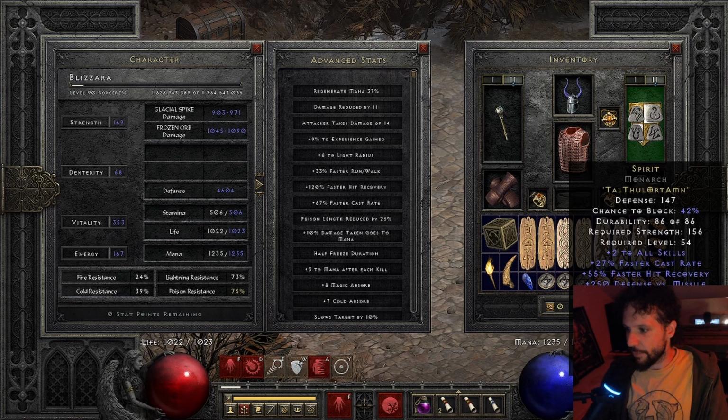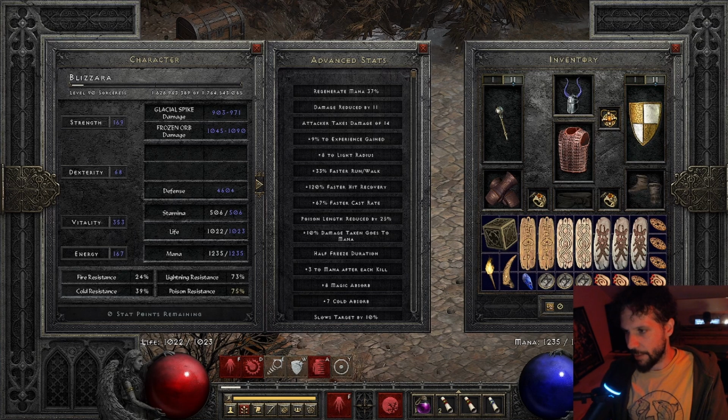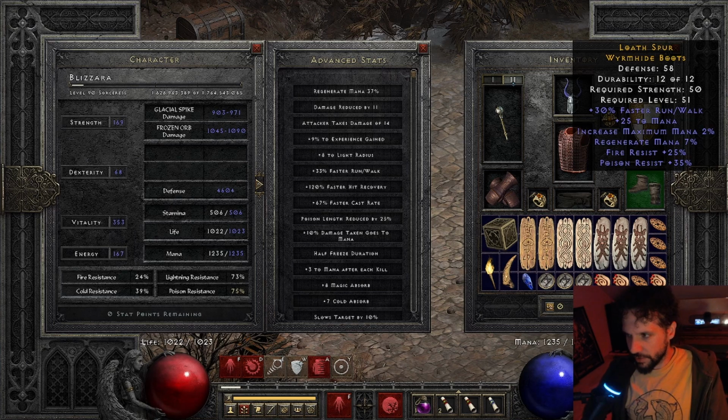And it rolled high on the magic absorb and the mana. Look, 109 to mana, 8 magic absorb. So I kept that. I have a pair of really nice crafted boots. 30% faster run walk, 25 to mana, increased maximum mana 2%, regenerate mana 7%, fire resist 25, poison resist 35. So good for energy shield, right?